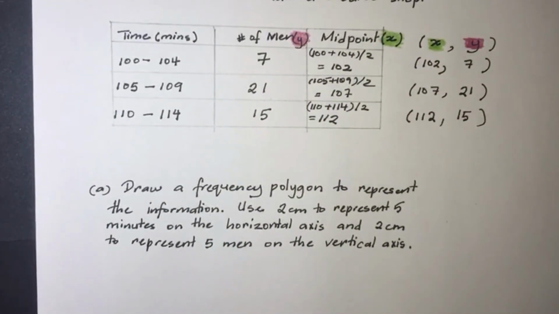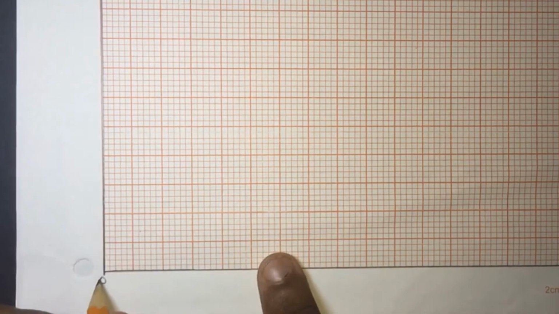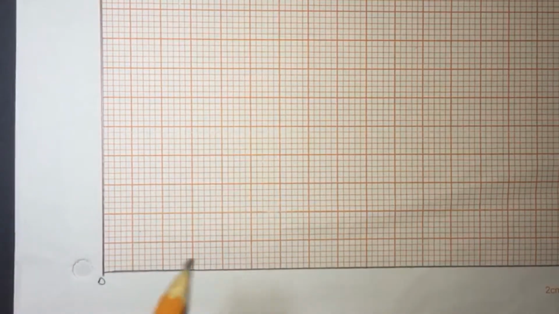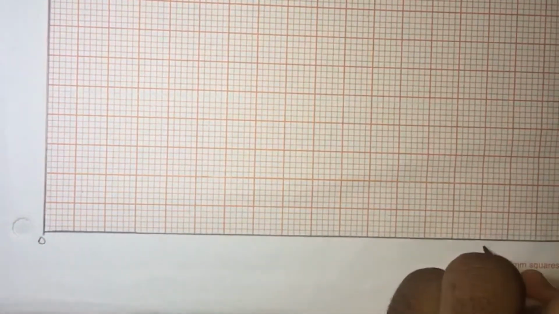Now we're almost ready to plot our graph of the frequency polygon. There, I've already drawn my L on my graph paper. What I need to do now is to put in the scales and label each axis. Now remember, where they meet, the value is 0. This is my x-axis, so I'm going to label it x-axis.